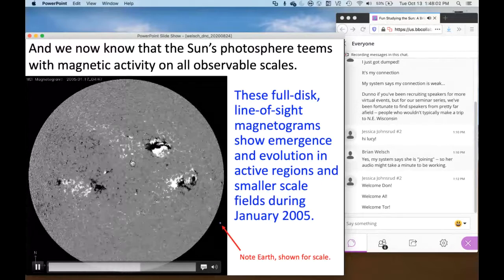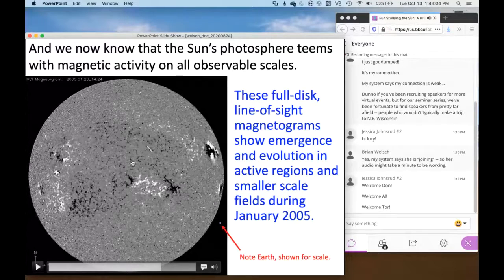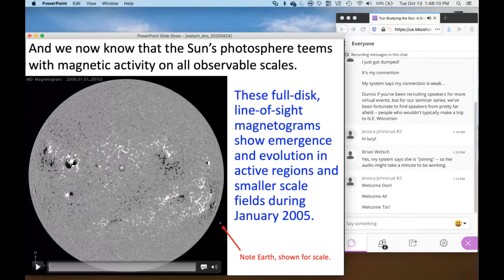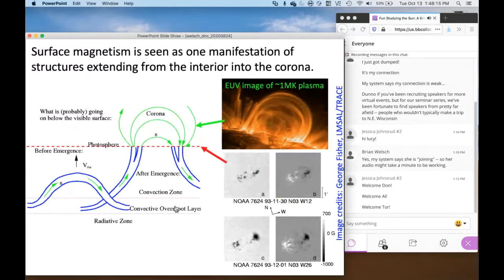So what we've learned, now that we have the ability to observe the sun with finer spatial resolution and time resolution, is that these magnetic fields are everywhere. And here's what we think is going on with these magnetic fields. There are processes we don't really understand that create some magnetic fields in the solar interior. We have some models of how this works, but there's a lot of uncertainty in the models.